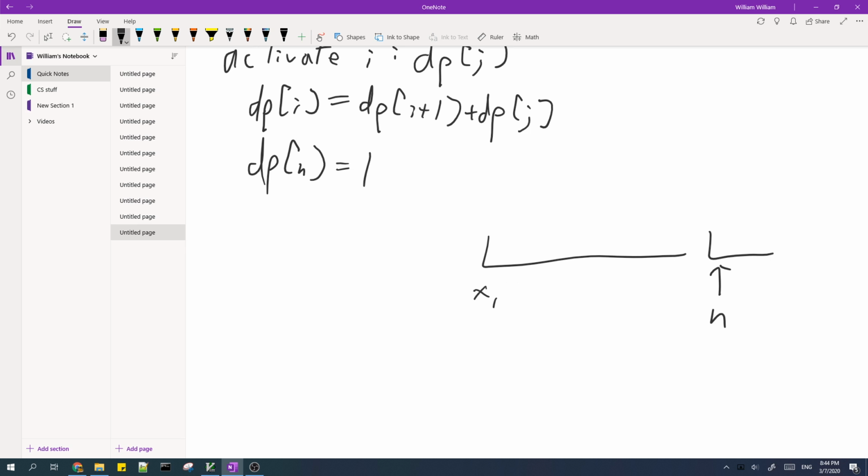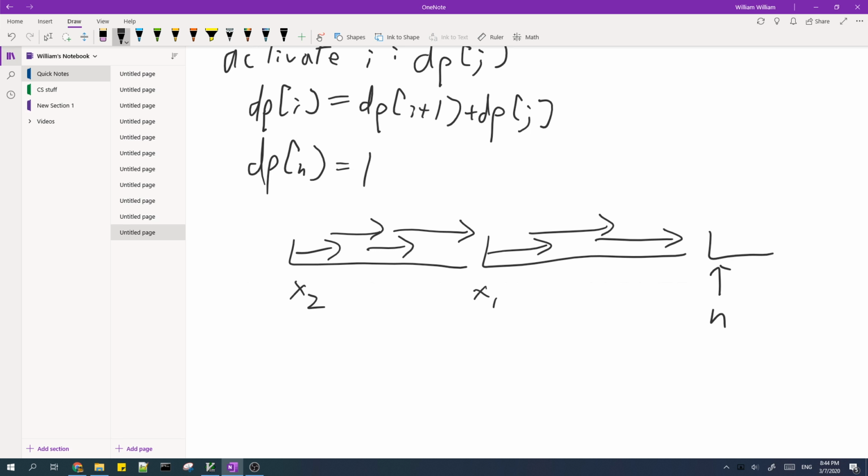This element means that if I activate the robot at x1, then it'll activate all the robots until n. Then I have x2, which means if I activate robot x2, then it'll activate all robots until x1, and so on.